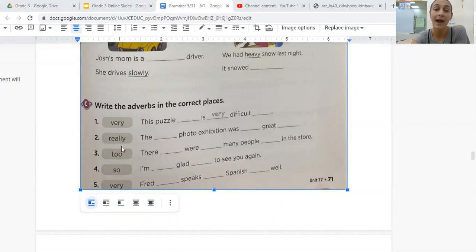Here you have an adverb, those ones that describe other adverbs or adjectives. And you have 3 spots where it could go. It only goes in one. So this one they did it for us. This puzzle blank is blank, difficult blank. This puzzle very is difficult? No. This puzzle is very difficult. That seems right. This puzzle is difficult, very. So I know it goes here. So now you need to figure out where it really goes. Here, here, or here. Same for the rest of those.